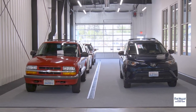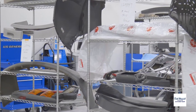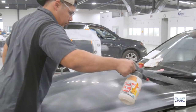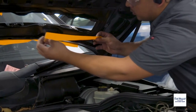So basically, when we get a car in for repair, it'll go to the body man for tear down and he'll take the parts off that need to be replaced. He'll get it over to me. I'll get the repair parts and primer, sand those down, sand the whole car down, get the new parts ready for paint, get those cleaned, get the car masked up and then we go to the computer.